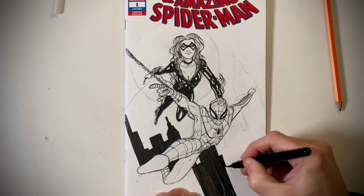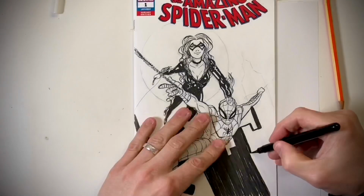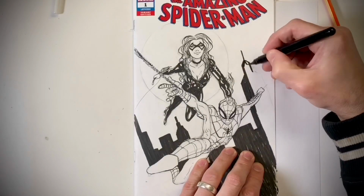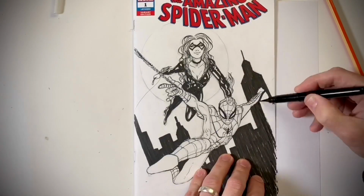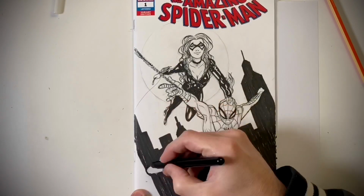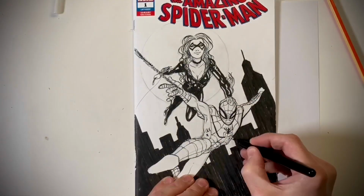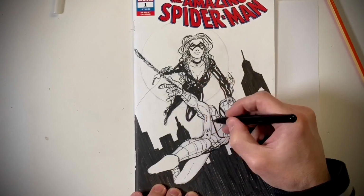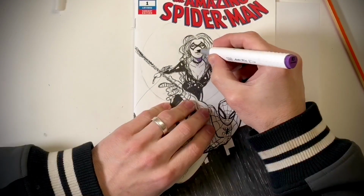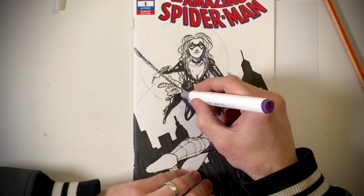If I wanted to spend 20 hours or 15 hours on a comic book cover, I probably wouldn't do it on one of these covers. I'd do it on a much bigger sheet of paper, like 11 by 17 comic book paper, because these comics are hard to draw on. They're small, smaller than an average sketchbook page. So these drawings are meant to be quick, fun, and still have a level of quality so that people like them. Like I said in previous videos, I sell these at my local comic store, and they're pretty popular.